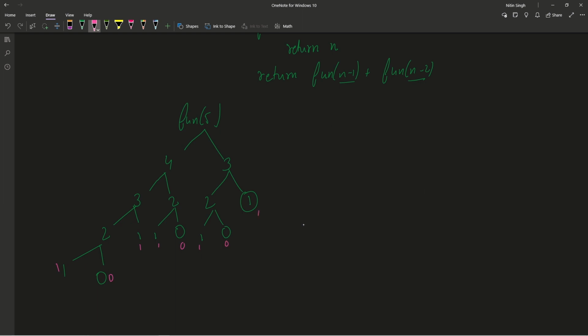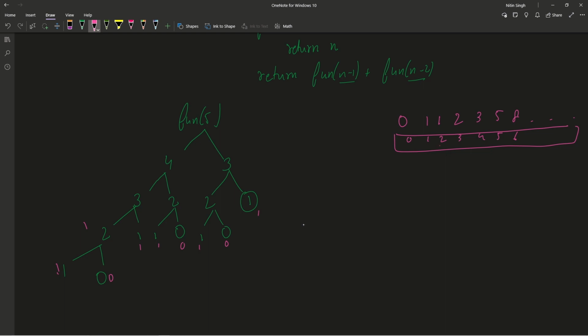Now guys, how does recursion work? We already know this, but here we are going to discuss it. So this 1 and 0 is going to add and it is going to return the value to 2. So 2 will have a value 1, and we are very familiar with the Fibonacci series, let me write it here. It starts from 0, 1, 1, 2, 3, 5 and 8, and so on. This is a Fibonacci series. So at 0 index, let me write the index here as well. So this is 0 index, this is first index, this is second index, this is third index, fourth index, fifth index, sixth index.